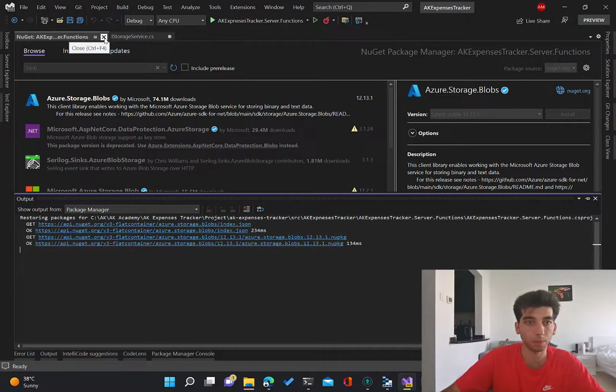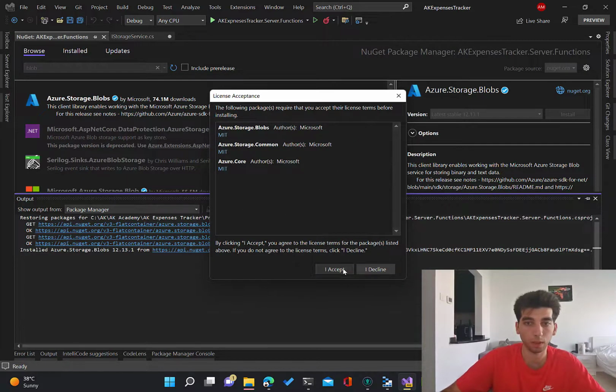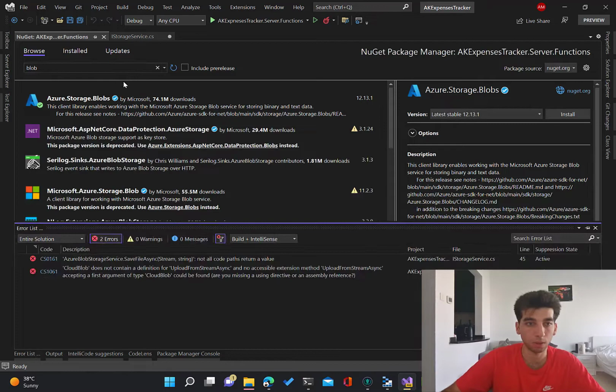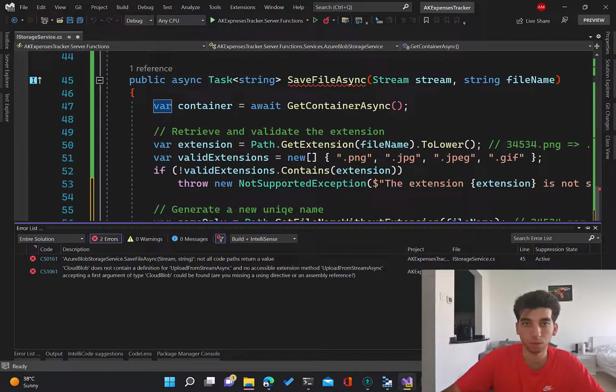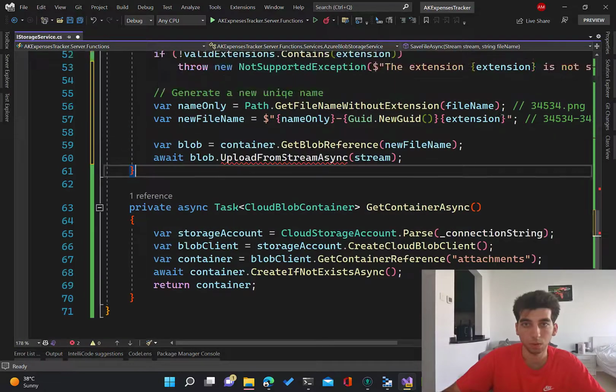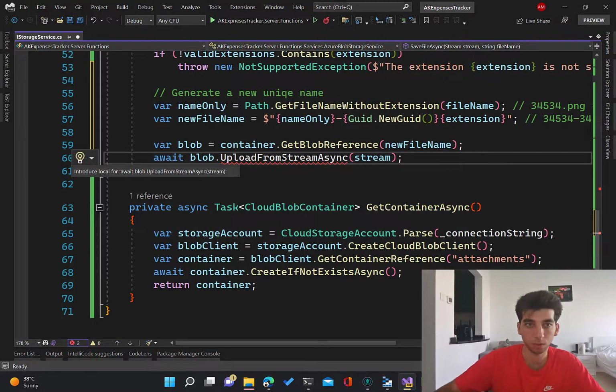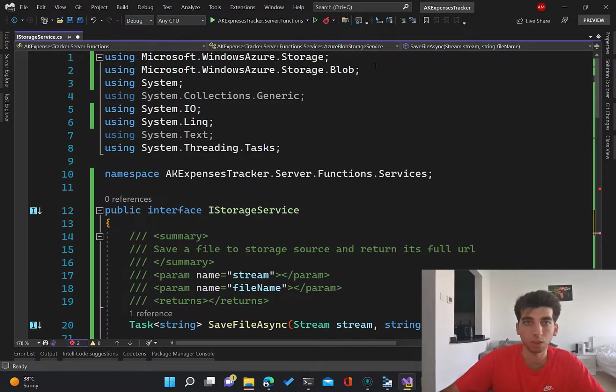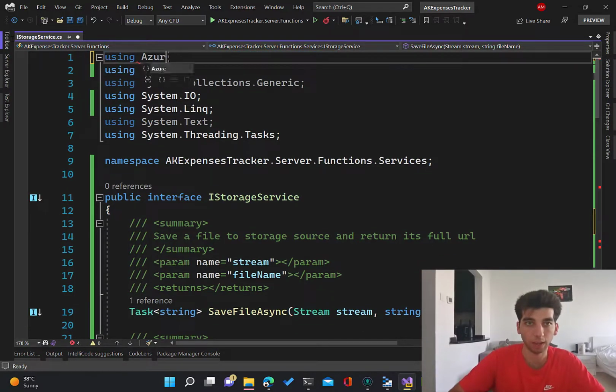Okay, accept. There we go. So in here, let's using Azure.Storage.Blobs.